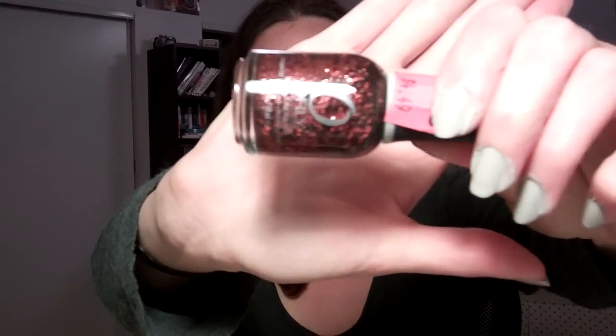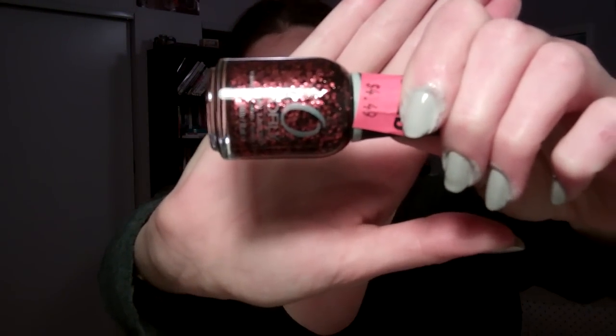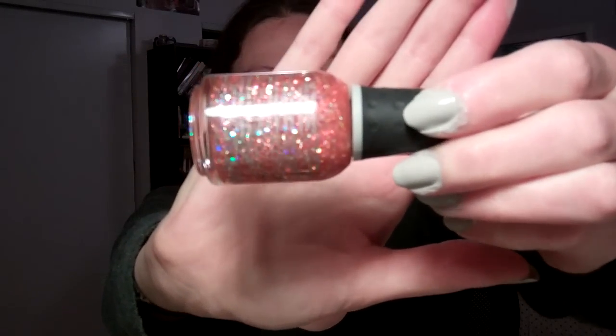Then I was at Sally Beauty a few weeks back — they were doing 50% off the already marked down clearance stuff, and I found a couple Orlies I was really excited about. I was desperate for black with orange glitter around Halloween. I found this one called R.I.P., which is a black jelly with orange glitter in it. I also found Bright Amount of Evil, which is an orange with silver glitter in it — I'm less pumped on this one, but it was $2.25, so for a full-size Orly, I thought that was a pretty good deal.